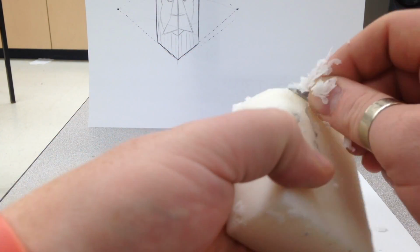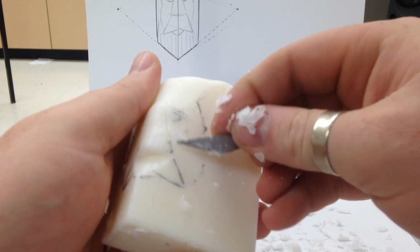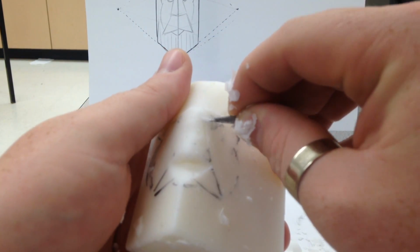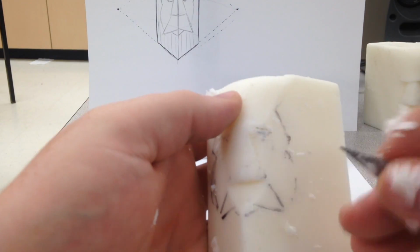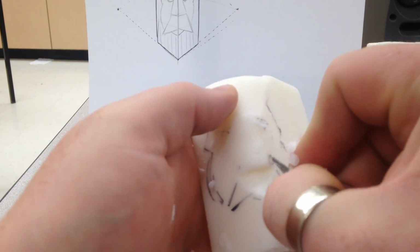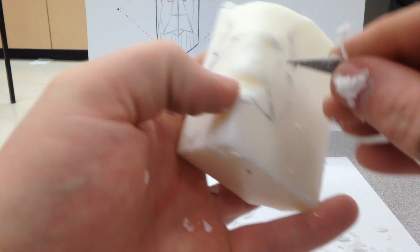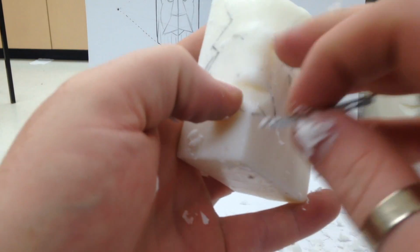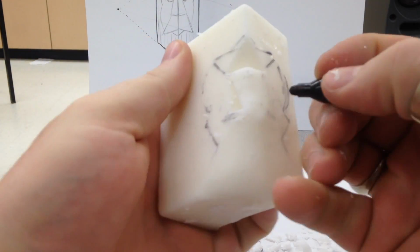So, transitioning over to the eyes. The eyes are sometimes difficult for people, but it's rather simple. You're going to start off by imagining a triangle and then just cutting the triangle out. You can see me scratching the triangle there, and then I cut the bottom part out, and it's going to give me a piece that lifts out. Then I just cut in deeper, because I want to get that eye nice and pronounced, and to make it pronounced, you want to make it deep.